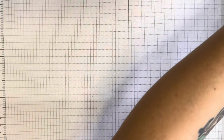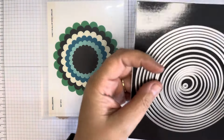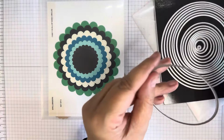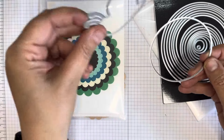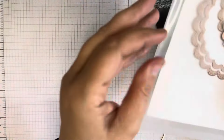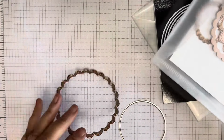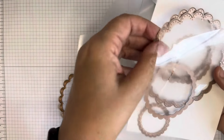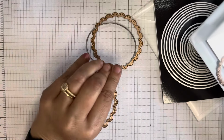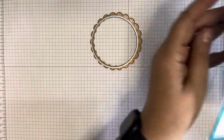Now, we need to decide how large of a shape do we want to use. So I've got the circles here. And I'll tell you, these infinity sets are a great deal. You get a lot. Look at that, that'll be perfect for that little fella. So then I want to pick a backer, because like I said, I like to have a pretty background. That one's probably too big, yes. Yep, those two.